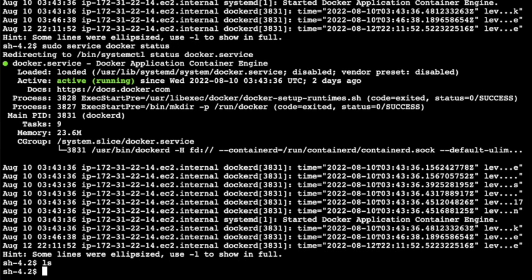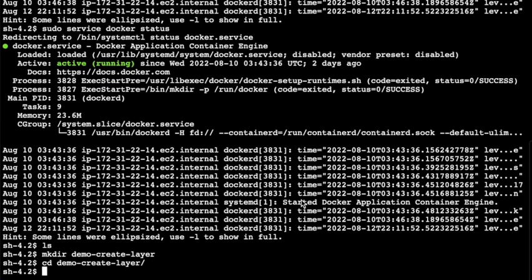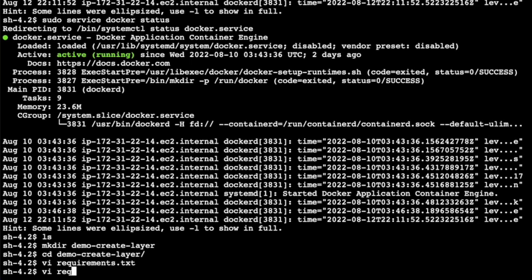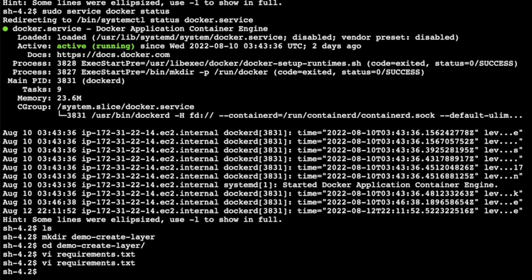So now we're just going to go ahead and create an empty directory that we can start building our layer contents within. I create the directory, and then I'm going to cd into it, and then I'm going to edit the requirements.txt, so I can vi requirements.txt. And all we really want to do is whatever package we want in Lambda, in my case it's python-ldap, just put that equals equals and then the version number and save and exit. So now that we have our requirements file, we're going to make another subdirectory called python, and we're going to do this later for lib as well.